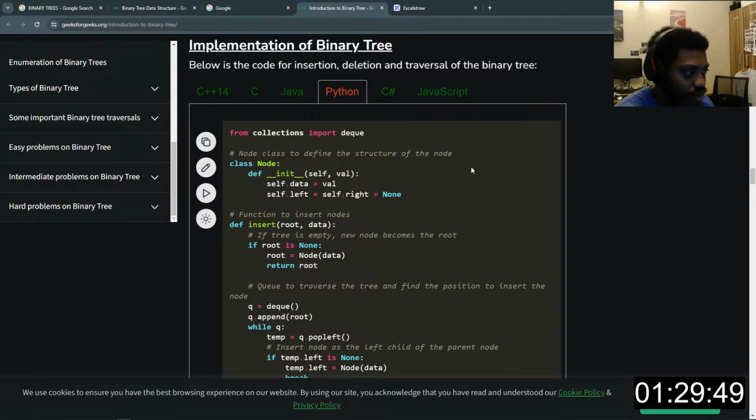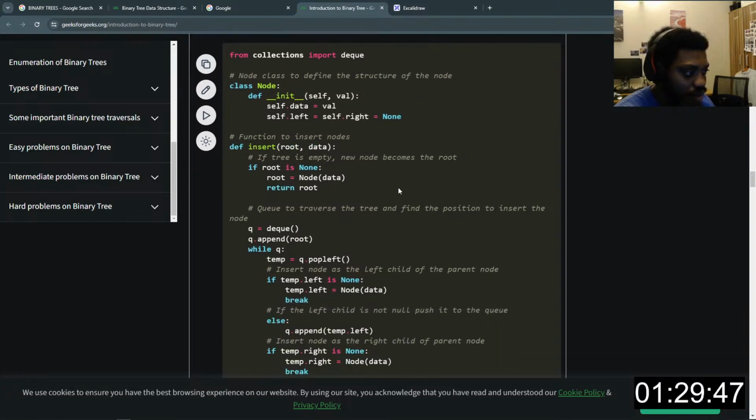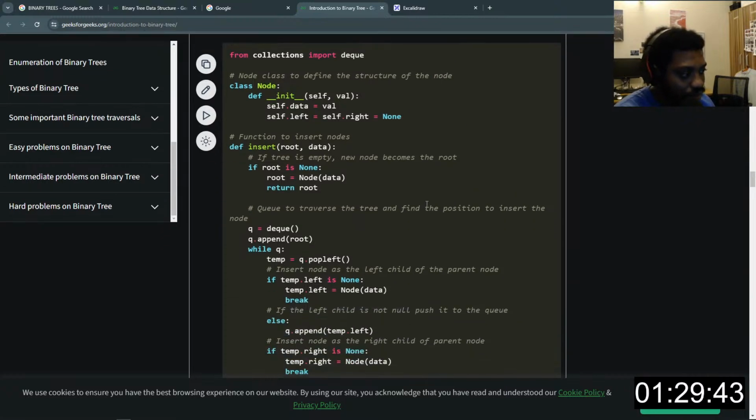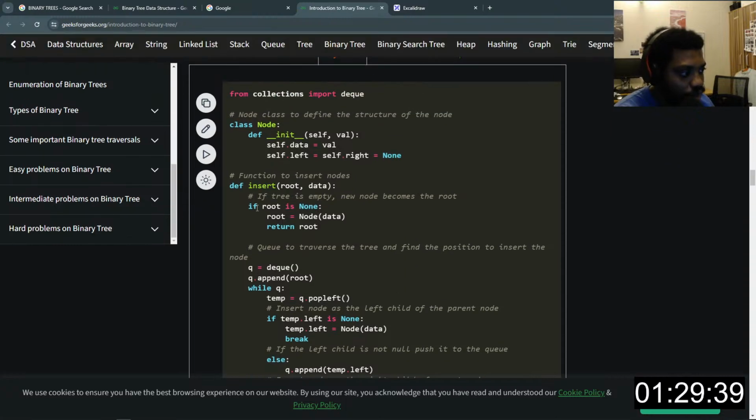I mean, what's going on here? I thought they were going to create the class for the trees, right? Anyways, if the root is none, add the new node. This is similar to what is done in linked list. So queue, traverse the queue, blah blah blah.